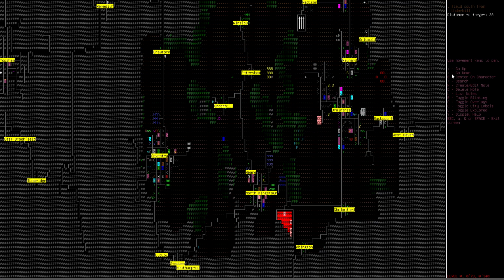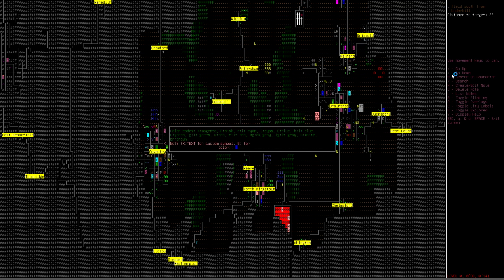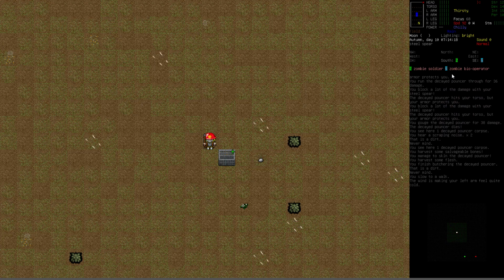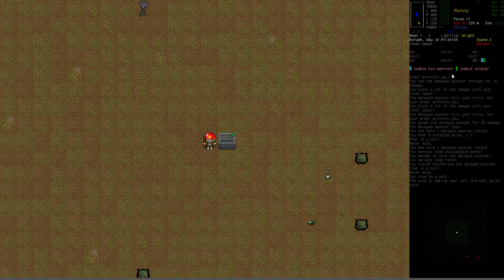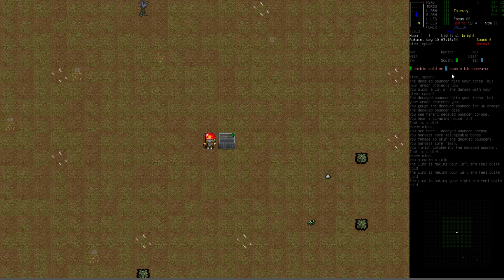So we're going to make a note on our map, though. I think they're roughly around here. So I'm going to put a note. Grenadier, bio operator, soldiers. Because I would like to deal with them at some point, and I think there might be a facility or something there that we just can't quite see yet. So I'm going to let some time pass, just so we can get the viewpoint.